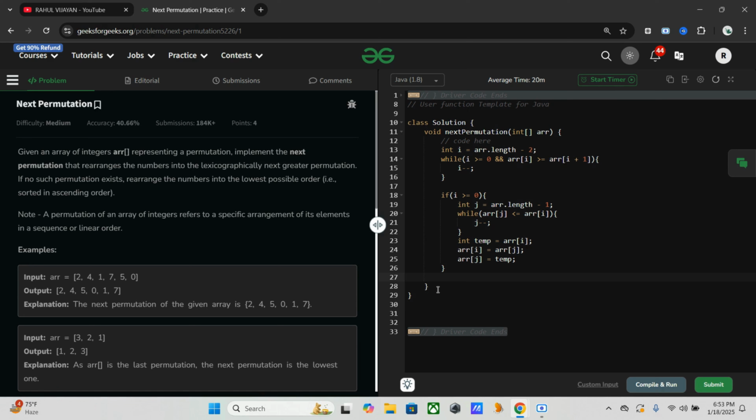Okay, so we are getting into the last step, that's to reverse the suffix. This ensures the suffix is in ascending order, giving us the smallest possible arrangement. So I am using the inbuilt method Arrays.sort(array, i + 1, array.length).